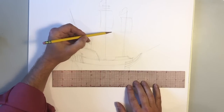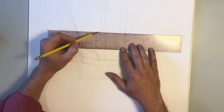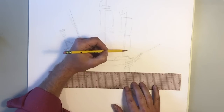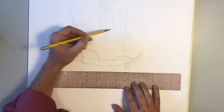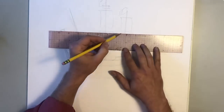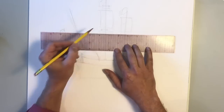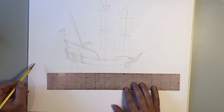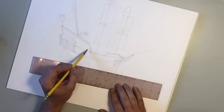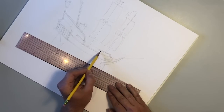The sails on the front mast are a little bit smaller than the sails on the main mast. And I'm just kind of roughing those in right now. Make sure that my head doesn't get into the camera field. All right, so that comes down here, and here, and then here, and here. Yeah, that's good enough. And then there's going to be a little piece on each mast here. I'm just roughing it as a rectangle. And that's going to be where the ratlines attach. And the ratlines, they call them that because the people that would scurry up and down to go man all the sails were sometimes called rats. And that's how people would get up there.